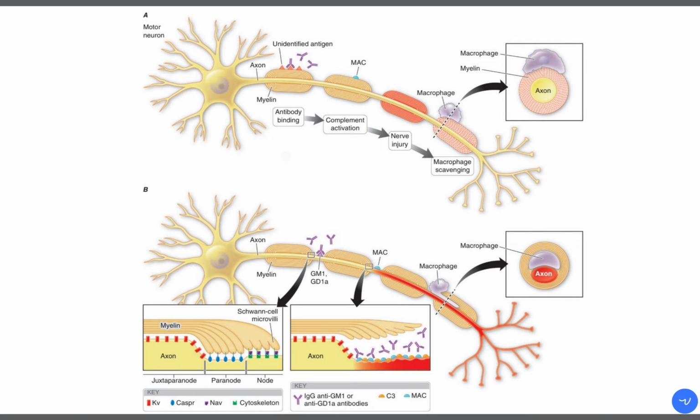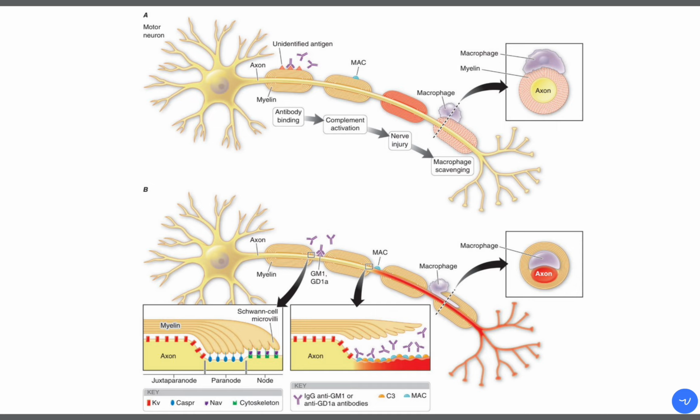Here, our myelin sheath, formed by Schwann cells, has unidentified antigens against which our antibodies, due to molecular mimicry, are going to attack. There will be antibody binding, activation of the complement, and formation of the membrane attack complex. The membrane attack complex will eventually damage our myelin sheath. Then our scavengers such as macrophages will come and take away all the debris, and therefore lead to demyelinating injury. As you can see here, the axon is here, and on the periphery are the myelin sheaths, and on that a macrophage is sitting. So this is the pathogenesis of AIDP.